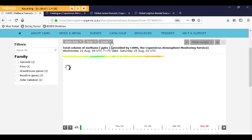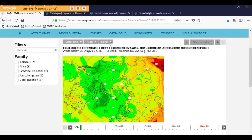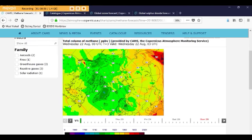Now this defaults to total column. And so even in total column, these readings are quite high. This yellowy green is 1820 parts per billion total column right over the North Pole. And then you can see it gets higher as you go away from the North Pole, and here's some very high total column readings up to 2300, it looks like, over here in China, and then over here where those wildfires are, it looks like.